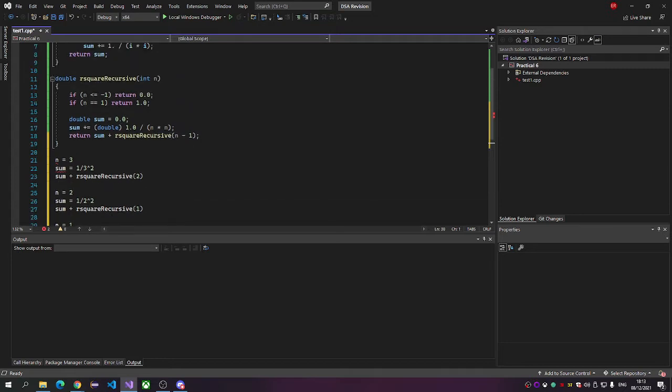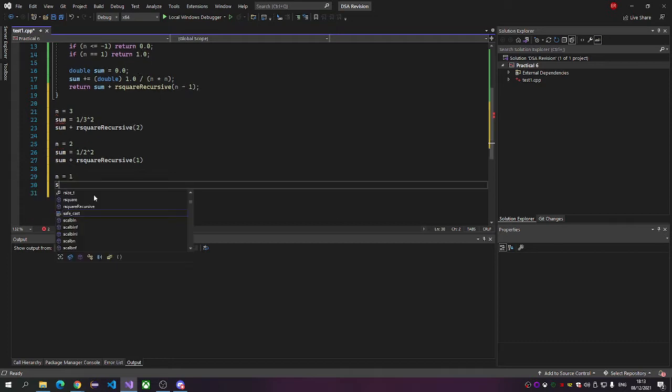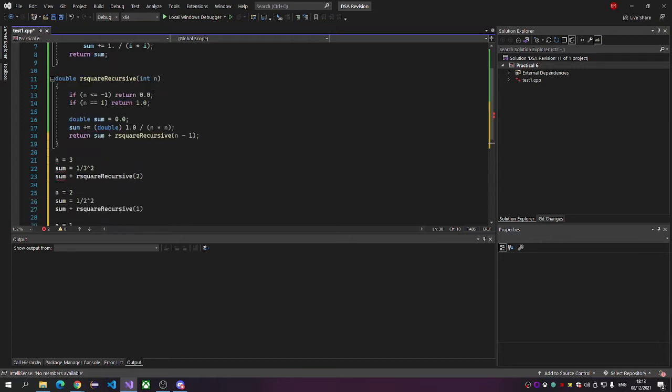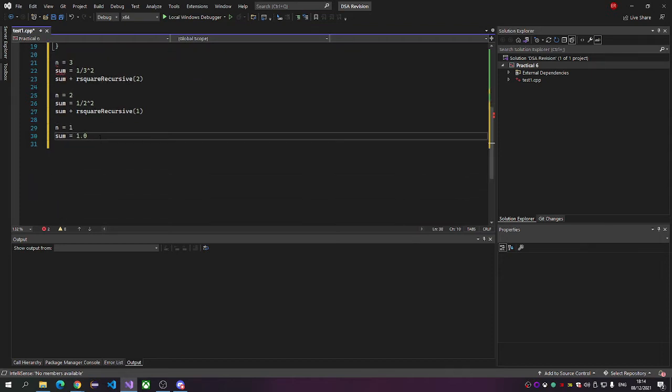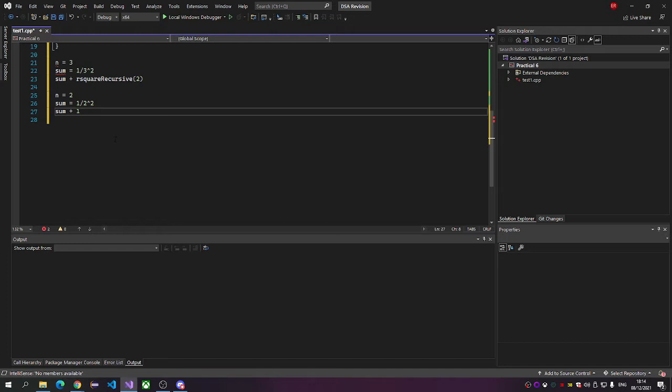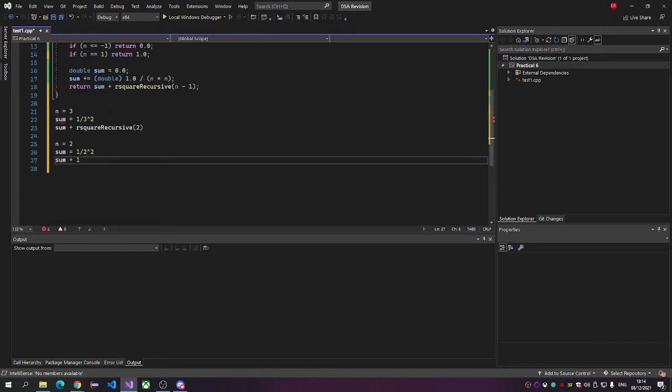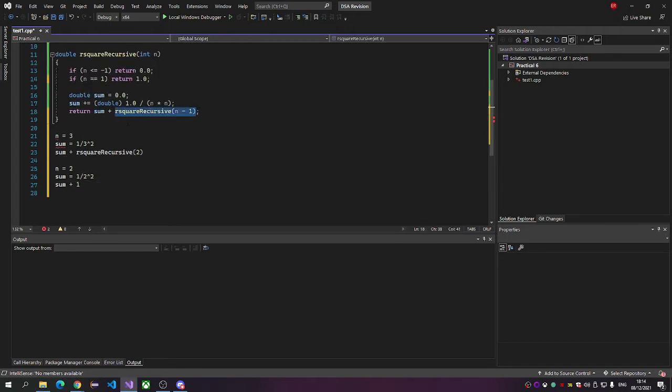And for 1, we said to return just 1.0. So sum equals 1.0. And from here, because it's our base case, we don't do another recursive call when it's 1. So what we do is we return from the function without calling another one. We remove it from the stack. The result gets placed here. So our result there was 1. Same for this thing. So now we place the result here and we can return. So we were waiting for this result to come back before we return this.